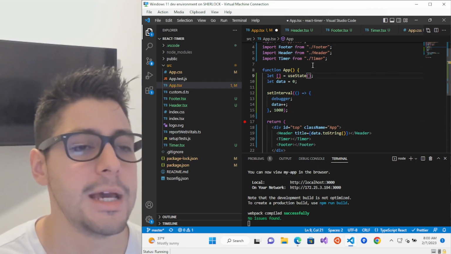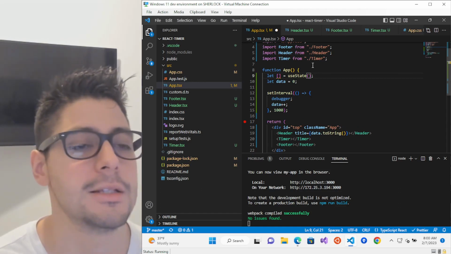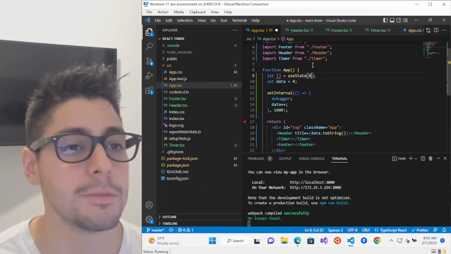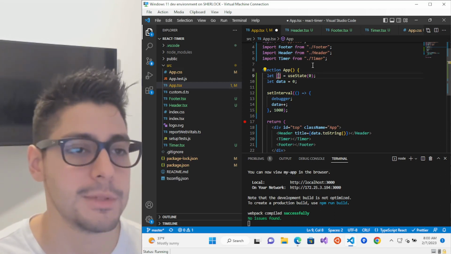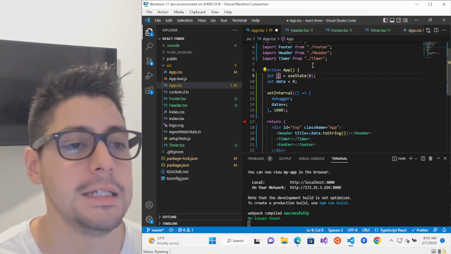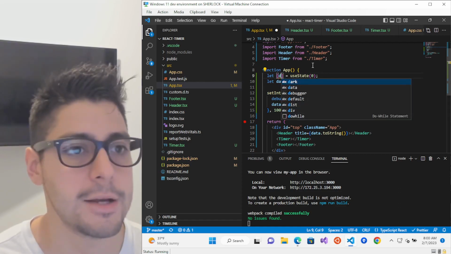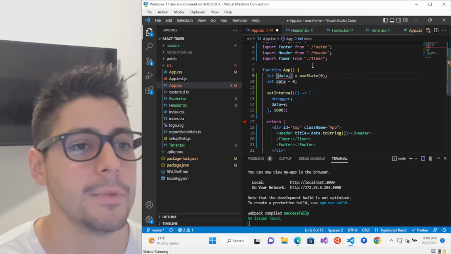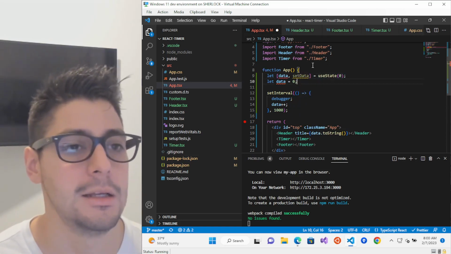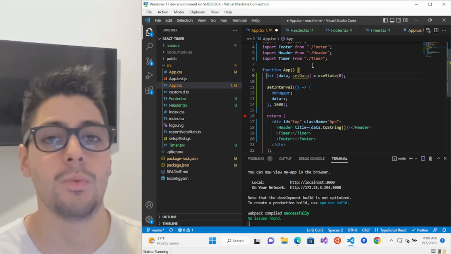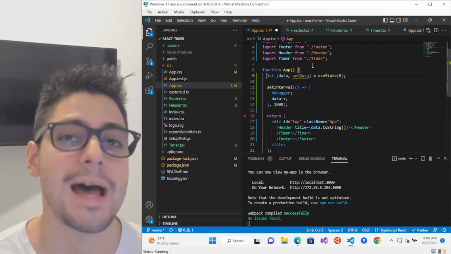And it's going to be a function that is gonna let us set a default value for this property. And then here I am destructuring the value that comes out. We'll have first the actual data, and then a function to set the data. This is where the notification will happen.